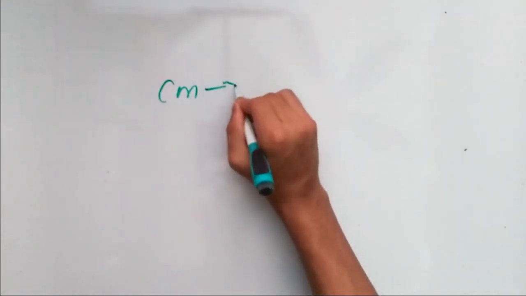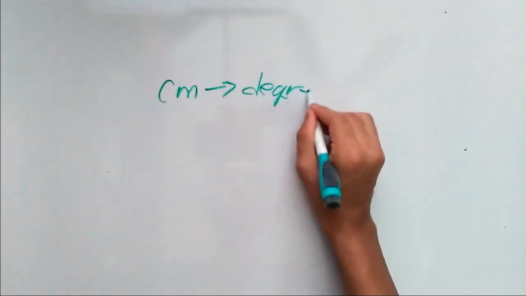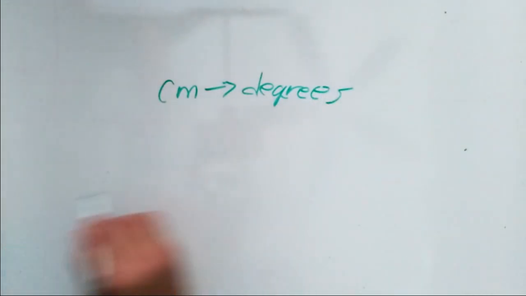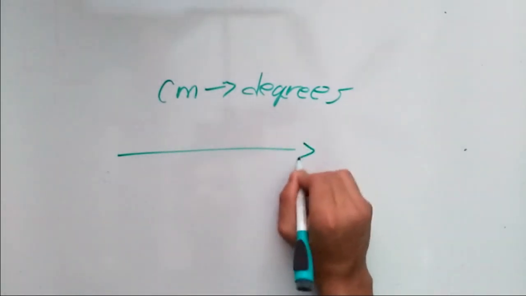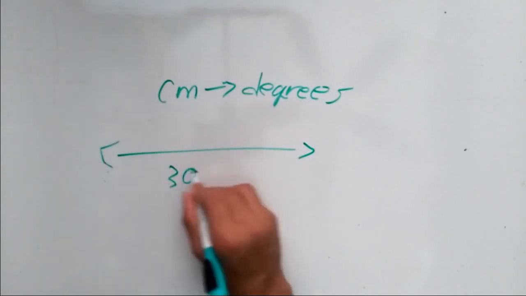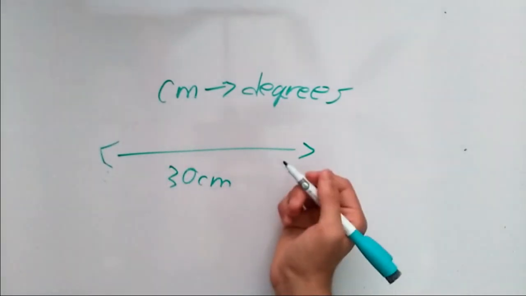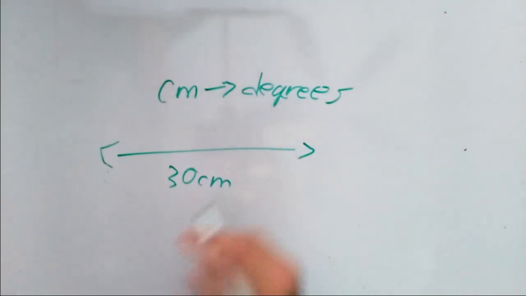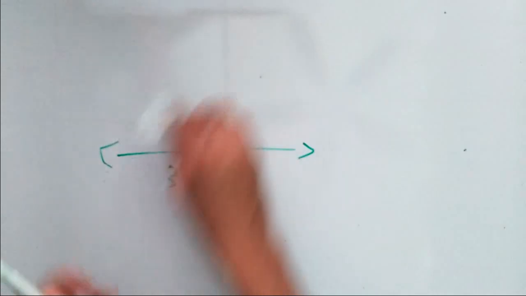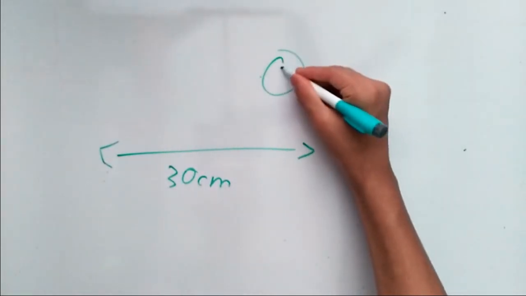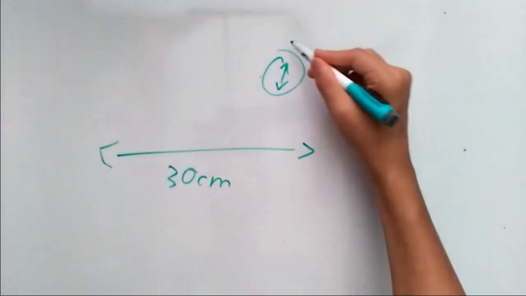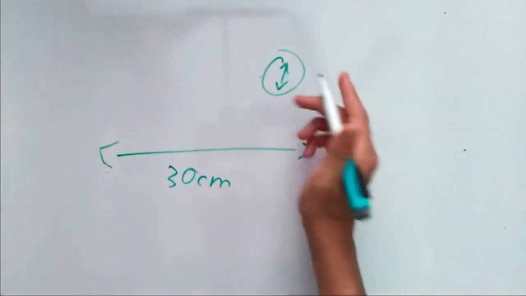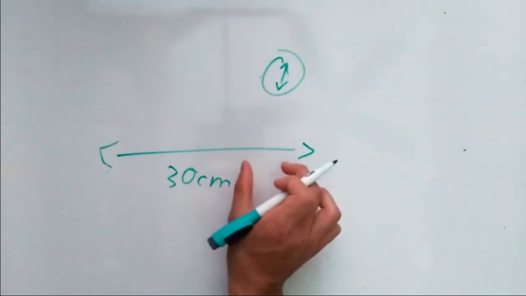So how are we going to approach this problem of converting centimeters from the Myblock into degrees? Well, let's think of the total centimeters that need to be completed by the robot as a horizontal line. 30 centimeters. Let's say we want the robot to travel 30 centimeters. Well, the available information we do have is the diameter of the wheel. So we can use this information to find out the circumference of the wheel. And that's pretty useful because each rotation of the wheel, it'll take the robot that much further along this track.